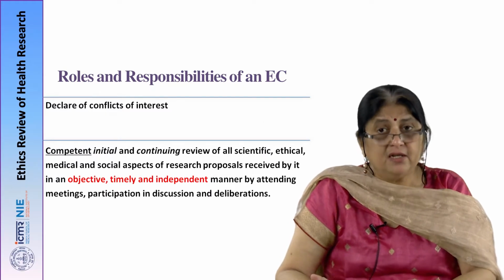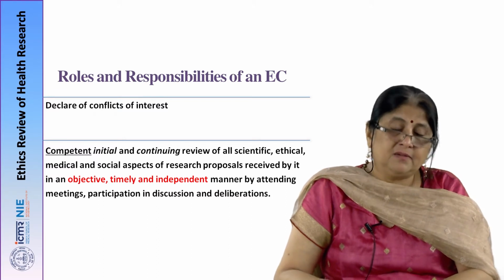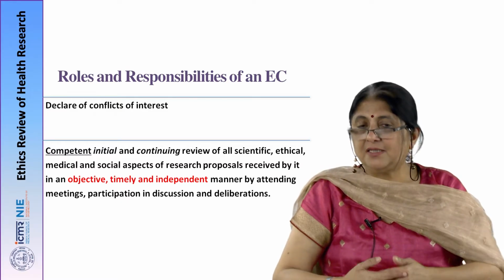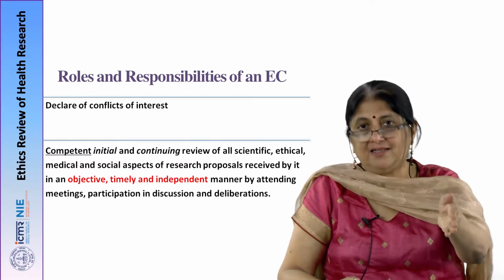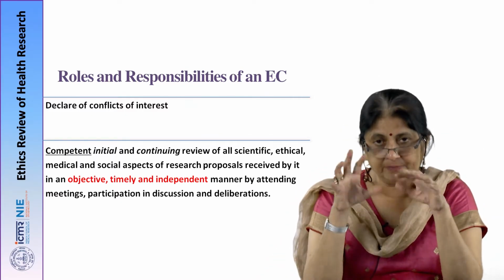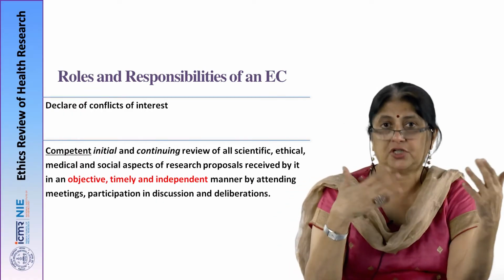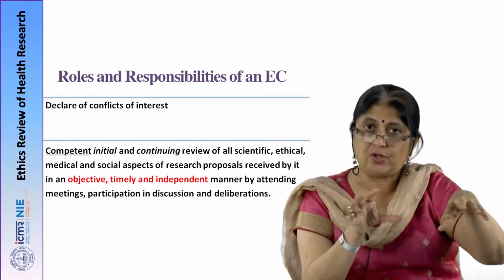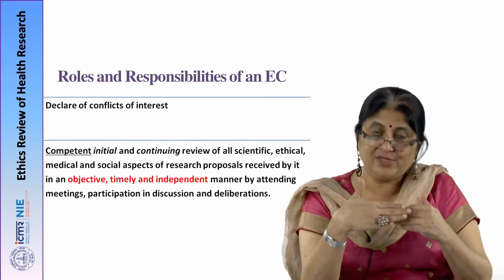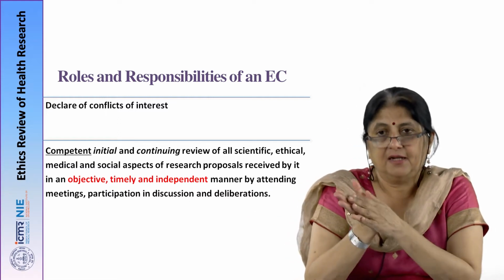In order to do this, we have to declare conflicts of interest. This cannot be repeated enough times, because conflicts of interest are sometimes hidden, and it is the responsibility of the member to declare them. The very obvious ones occur because you are an institutional member, and maybe you or your spouse or some child may be part of the protocol and you are a member of the committee. That is a conflict of interest. You will have to express that so that the committee can address it.